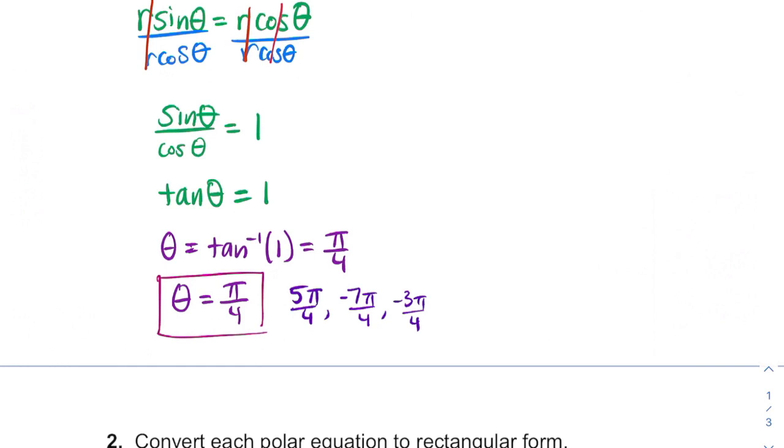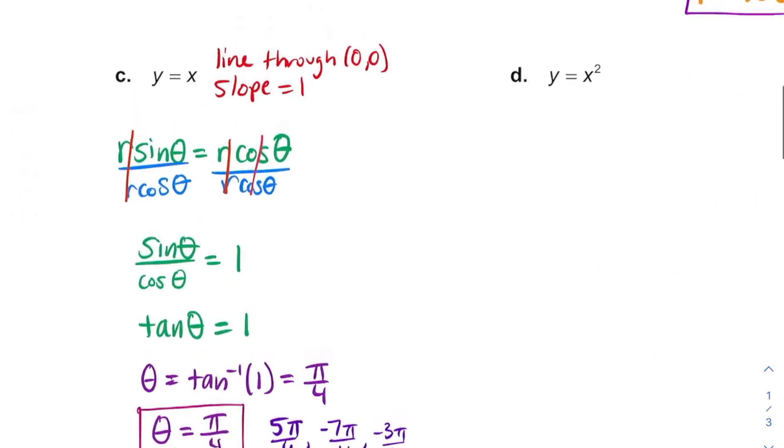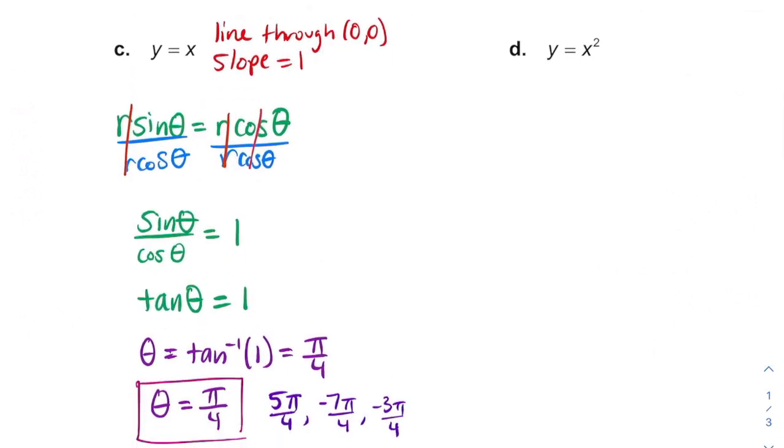One last note, theta equals pi over 4, because it's not r equals something, is going to be the only graph that's not possible to plug into a graphing calculator or Desmos and get a graph, but we can do it by hand still. We can still graph this, and the graph of it we know would look like the line y equals x.